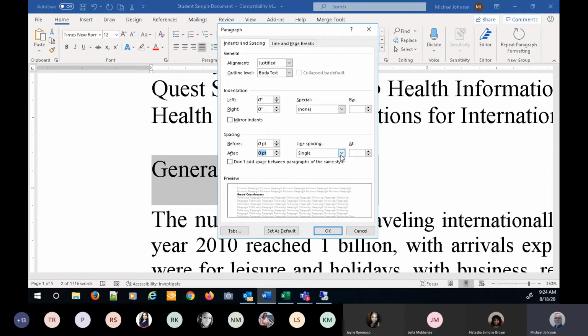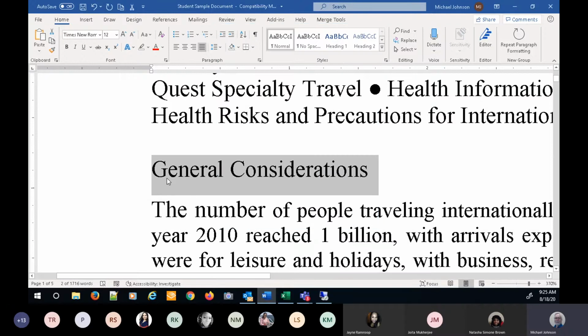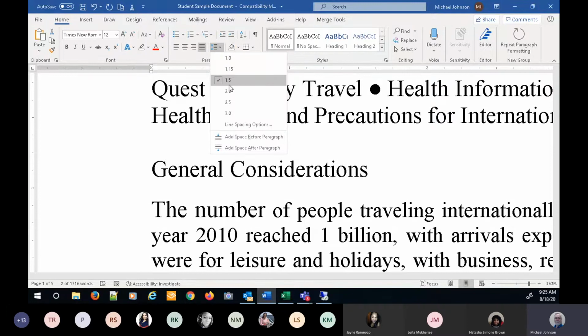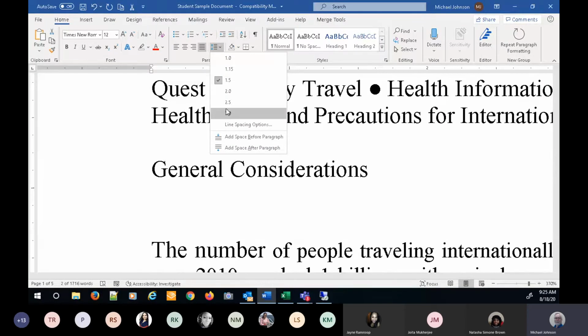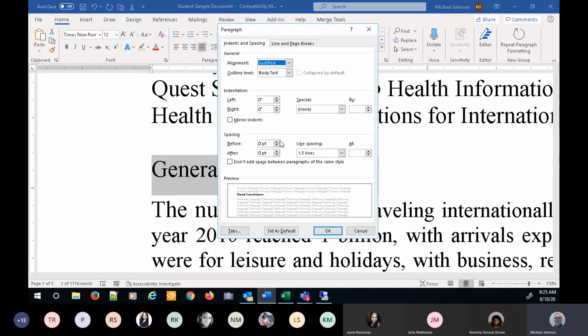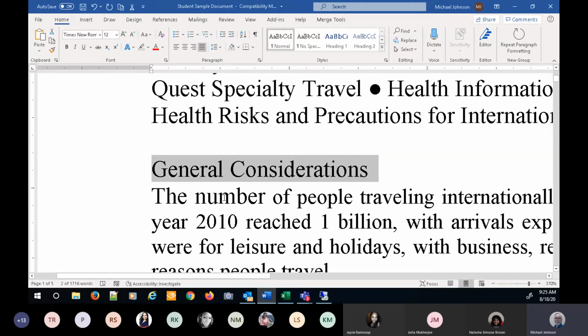Line spacing can also be done from here. And once again, this is putting 1.5. The only thing is you see what it's going to look like. And if I click OK, you can see that extra space, 1.5 spaces is what it's given me. And it's not quite the same thing as using this here, even though, yes, it is showing me that all of the content will now be adjusted. Whereas in this situation, it's only what is selected that has been modified. I'm going to put it back to single again. Piece of cake.